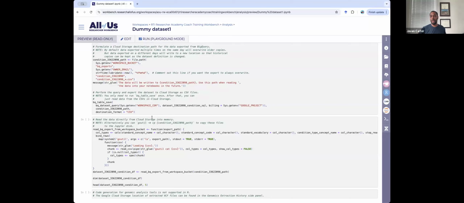I always recommend that if you're going to pull any type of data out, you either pull out figures and tables or you pull out summary statistics. So after you run an analysis and you're like, hey, I got this p-value for this set of genes, or I did an enrichment analysis and I have this data now, you can get the summary statistics of that and definitely pull that out, because that's a combination of results from an analysis that you did, and you're just interpreting or showcasing the results.